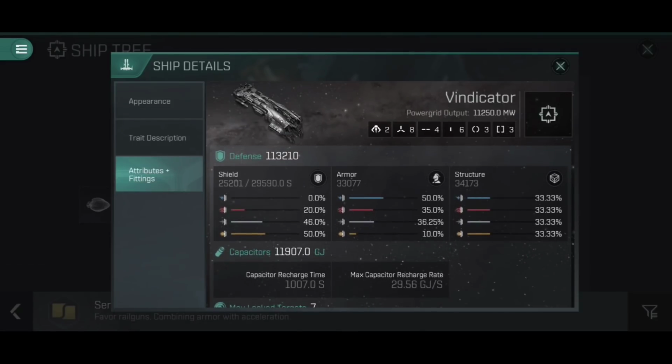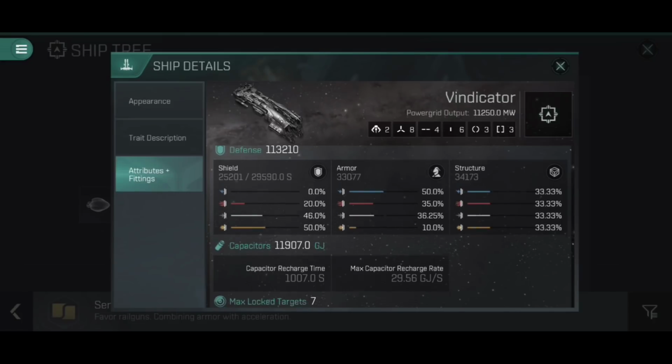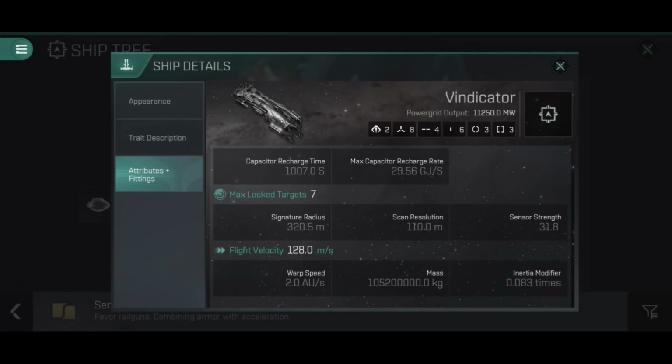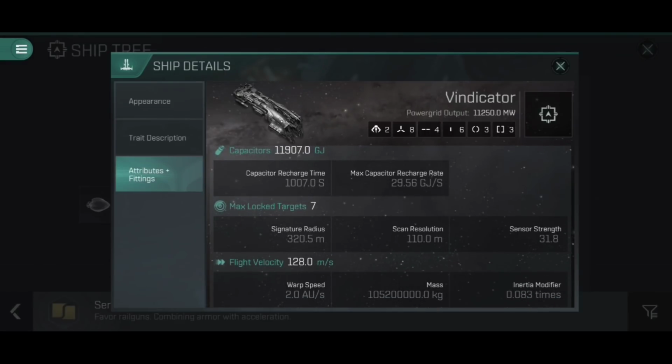Defensively speaking, it's okay. 113,210 is good for a battleship. It's just not as good as some of the other faction battleships. That pales in comparison to, for example, the Rattlesnake or the Nightmare and what they can achieve, but those are designed to be tanky ships. The Vindicator is still pretty chonky, it's just not the absolute beast that those two are. Decent enough capacitor banks, 11,907 gigajoules, good capacitor recharge rate of 29.56, means we can actually technically shield tank it if you want to. I wouldn't, but you can if you really want to.